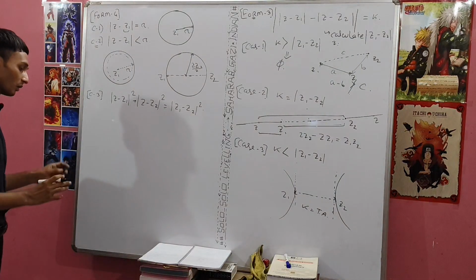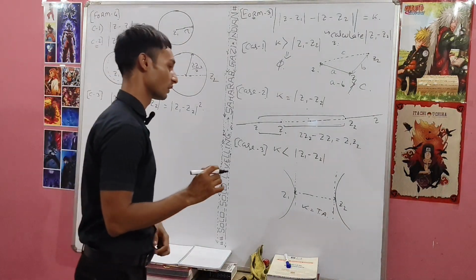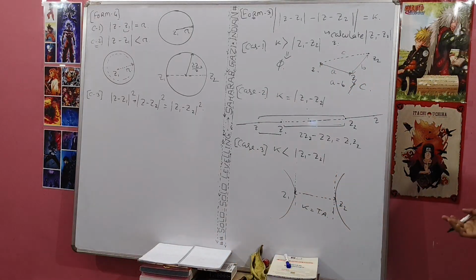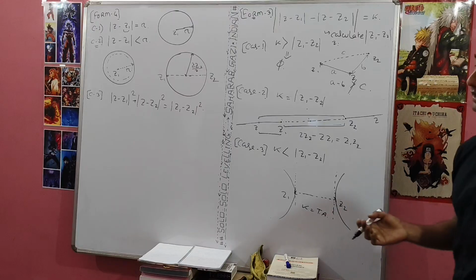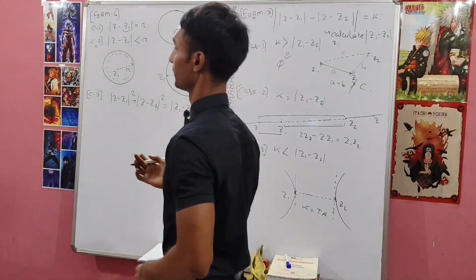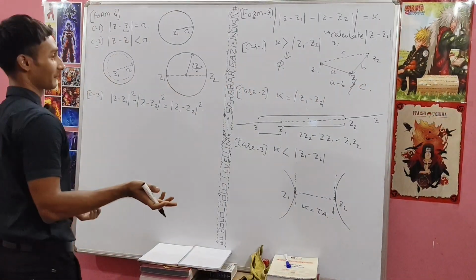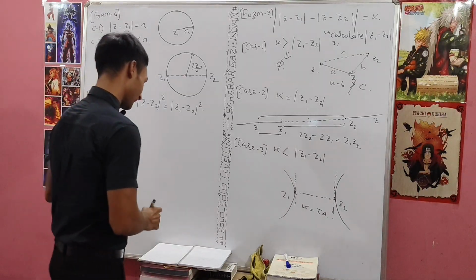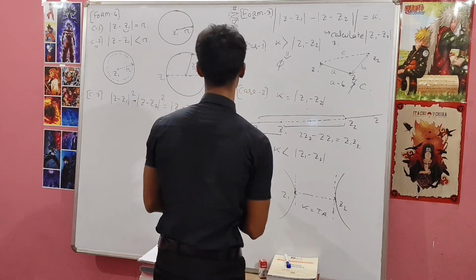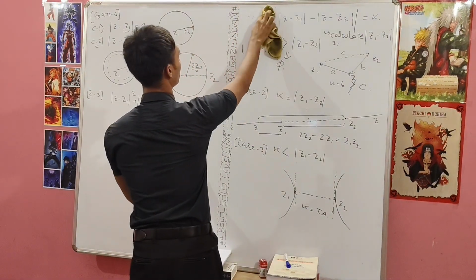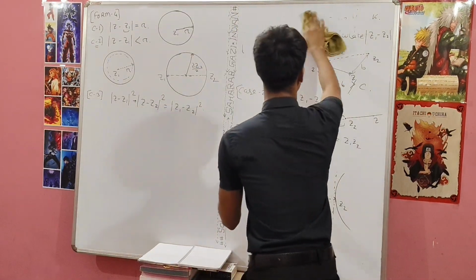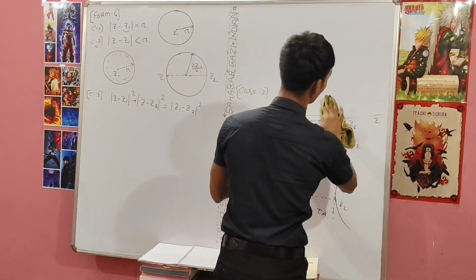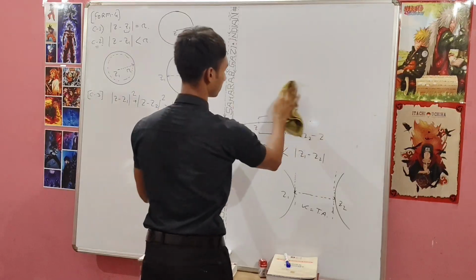These are the 4 forms about the locus on the basis of modulus of a complex number. I hope you have understood it very well. If not, don't worry, दोबारा देखिए, थोड़ा बहुत खुद भी. Okay, now कुछ questions हैं जो हम आपको दे रहे हैं. मतलब you have to find the locus of the equations which I'm giving you right now. Note it down with me.